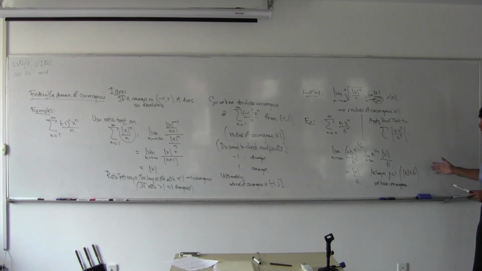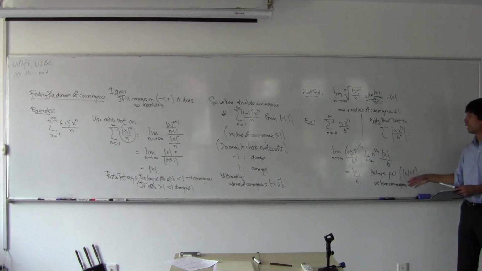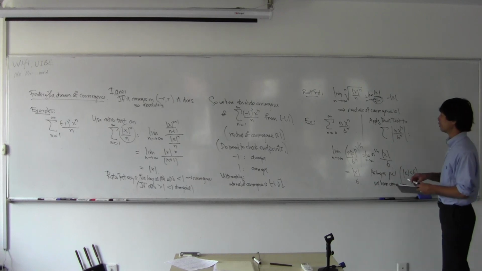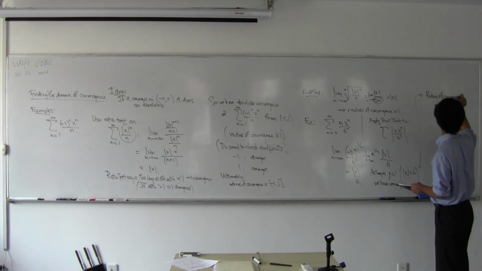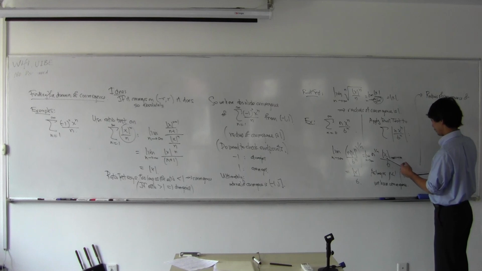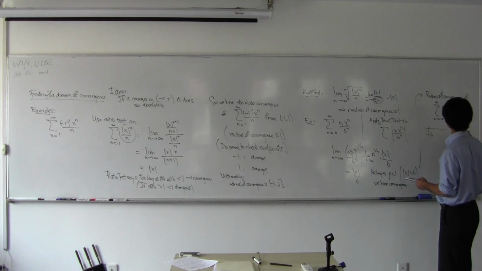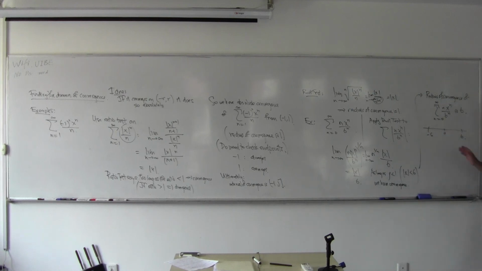Okay. And if we're bigger than 1, then we don't have convergence. Right? So we know that the radius of convergence of this guy, n x to the n over 6 to the n, from 0 to infinity, is 6. So we have convergence from -6 to 6, and we have divergence outside here, but we actually don't know about the endpoints. We have to check the endpoints again.